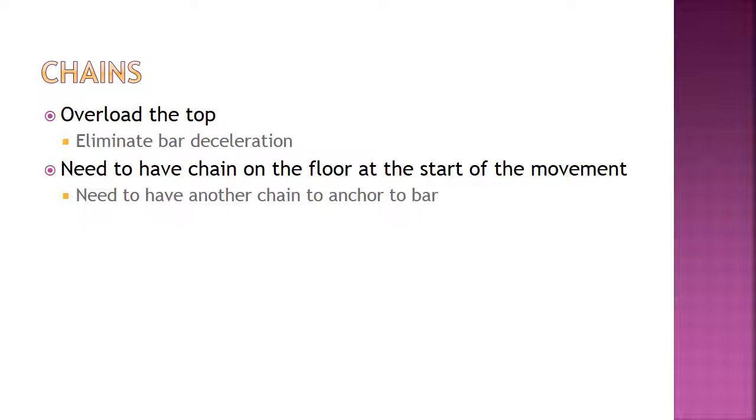If you look at the picture in your textbook on page 415, you can see the individual doing the bench press. They're utilizing an anchor chain to make sure the chains are able to deload at the bottom portion. There are some chains that they sell where it's just one big chain that hangs off the bar. The problem with that is you're not going to get as much of a deload at the bottom, so you're not going to match the strength curve quite as readily as you would if you have the anchor chain attached.